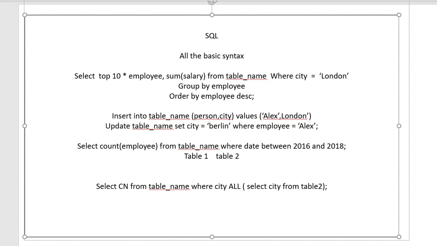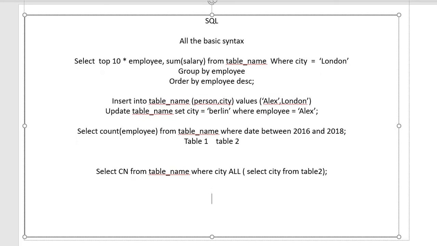Now, if we think about the CASE statement, you might have learned about it. Now we will see how to write a CASE statement.